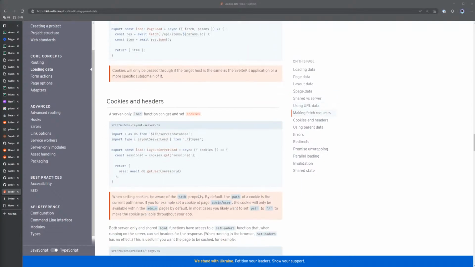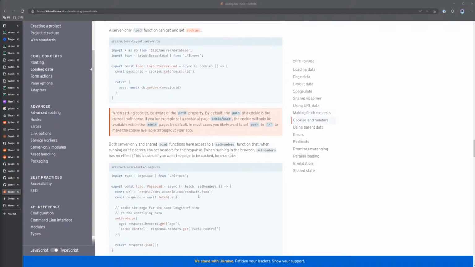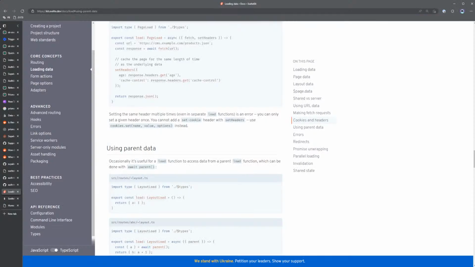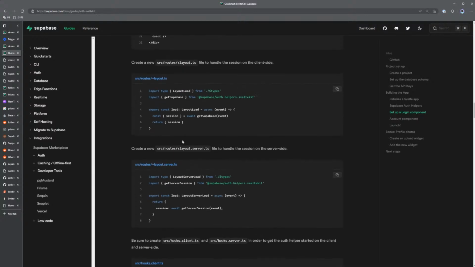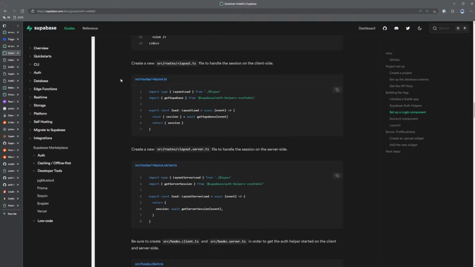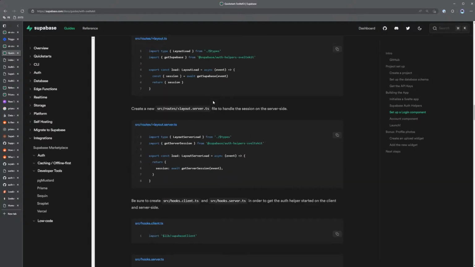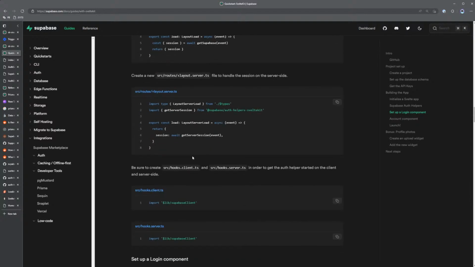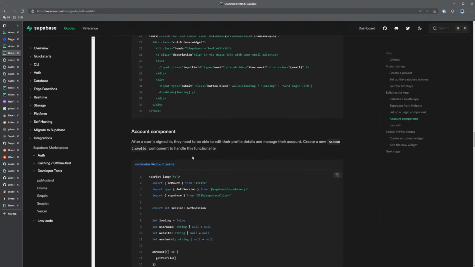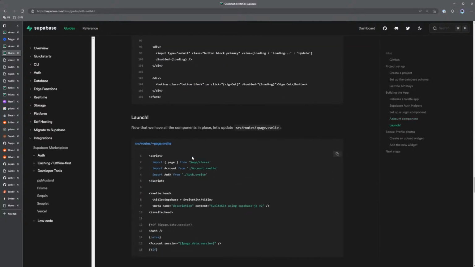Does anybody know in chat which comes first, or which will override what? So if I have, like the docs say here, layout.ts and layout.server.ts both returning the same property, session, I want to say that this takes it. This is the last, so this will always override this in this case. So I guess. And they don't really show.